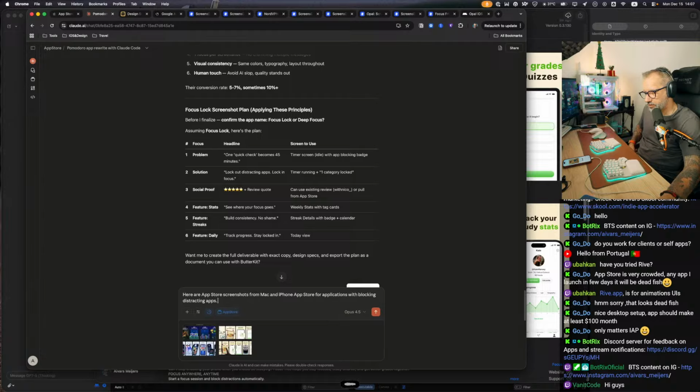Our application basically is a Pomodoro timer focused on developers and CS students. It's quite similar to Focus Tree, which is just focused on students.